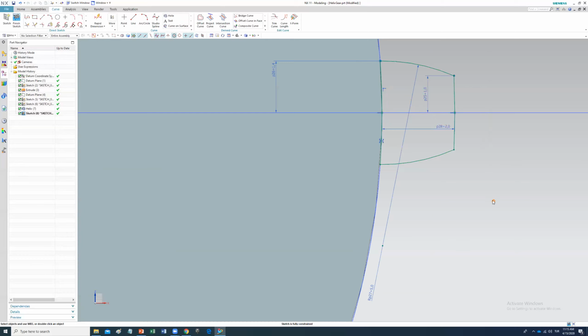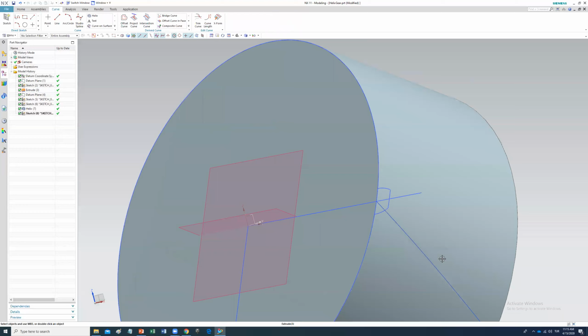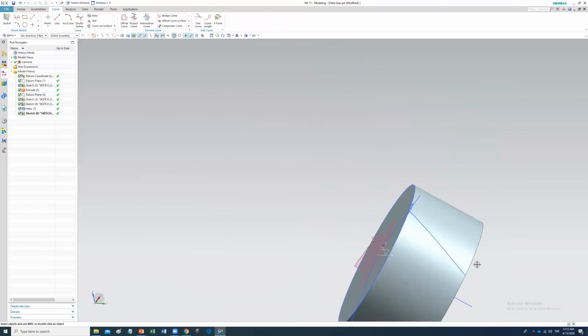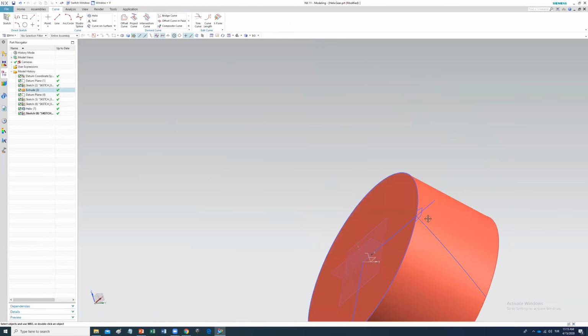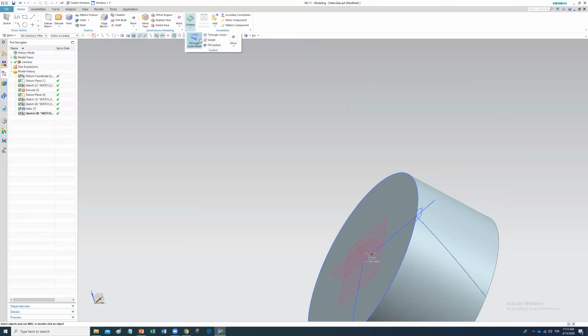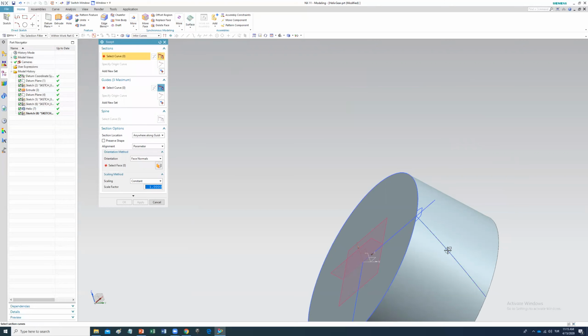That's all, and I'm going to finish. All I do is extrude this sketch along this path. To do this, I will have to use the sweep command in the surface menu. That's my profile, and that will be my path.